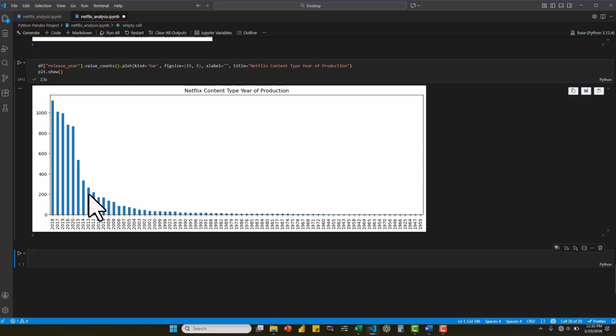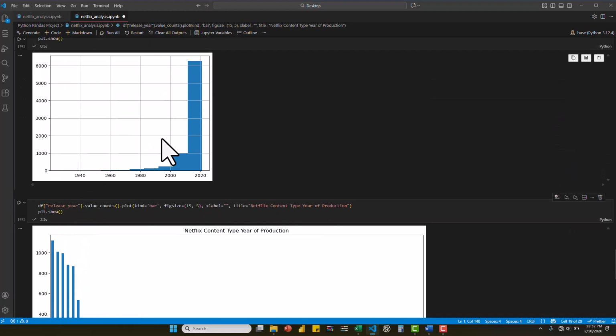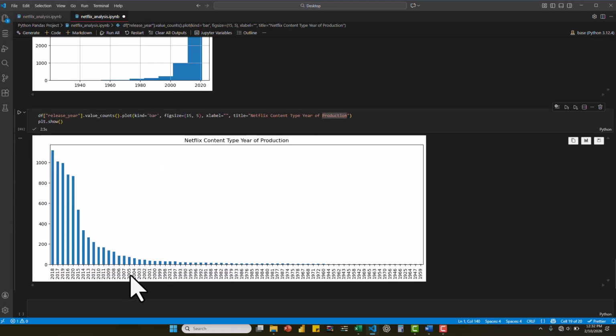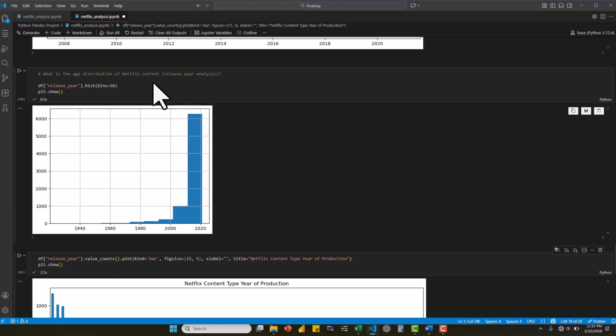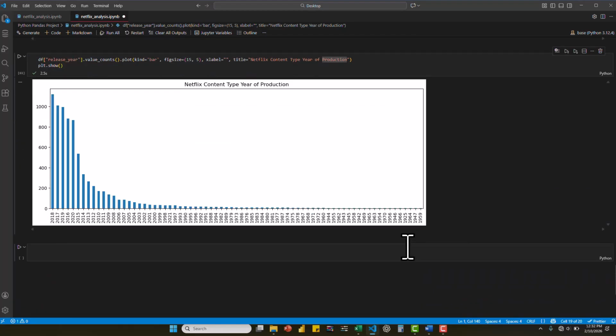So let's say the most released content is from the past 8, 9, or 10 years, according to me, but it diminishes further away from the present. This actually makes more sense compared to the previous output, so now we have answered this business question as well.